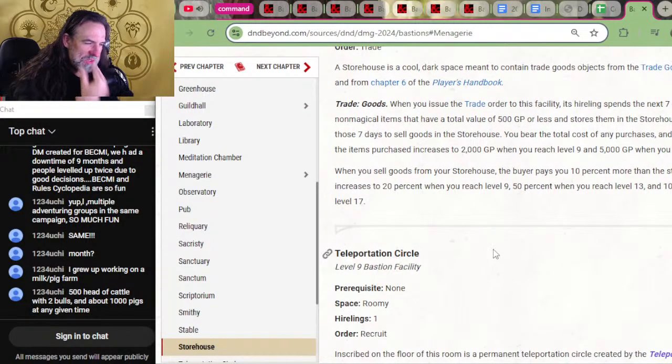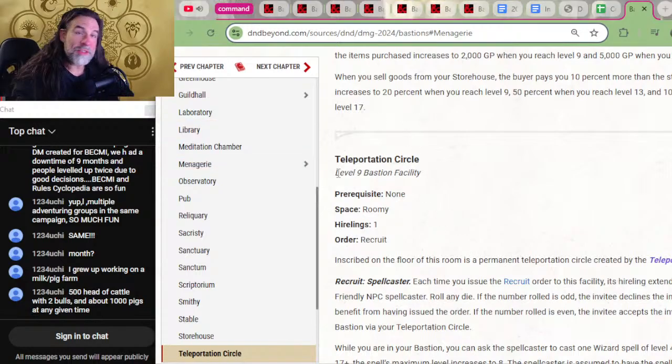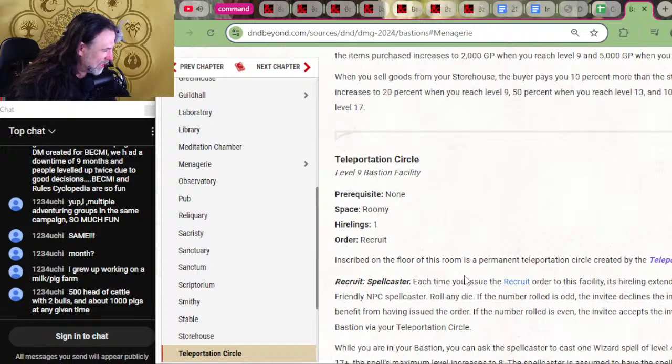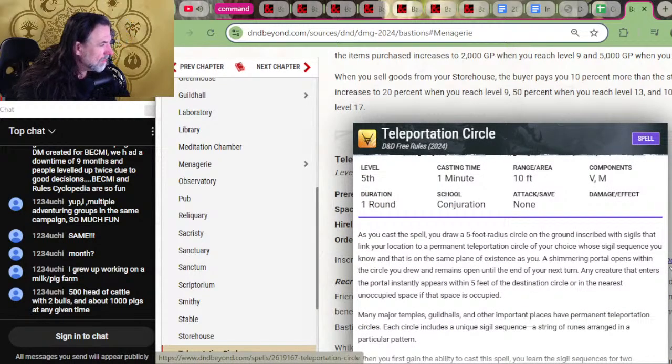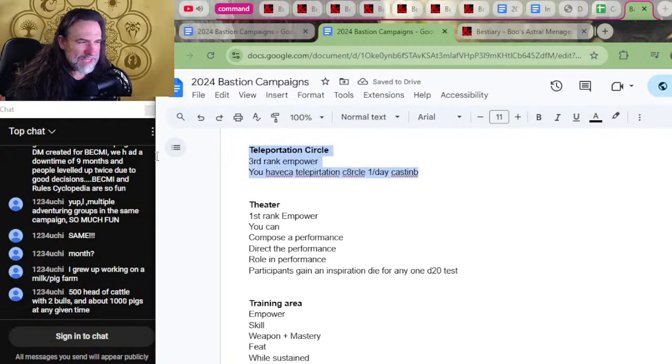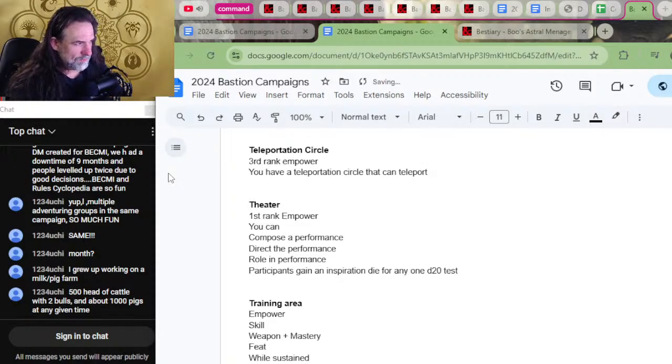T-port equals Bastion 9. Teleportation circle is a 5th level spell, so that tracks. Wait a second. Hold on. Yeah, 5th level spell. And yeah, this would be a 3rd rank in power. Oof, that's some text. You have a teleportation circle that can teleport once per day.